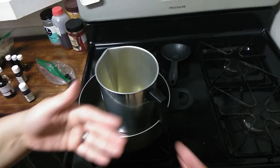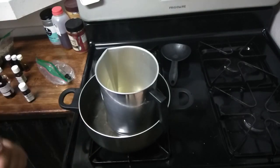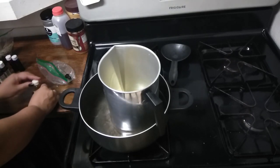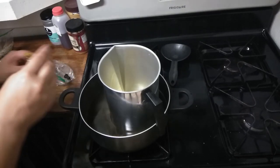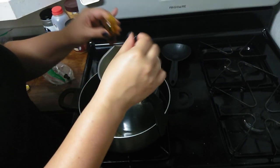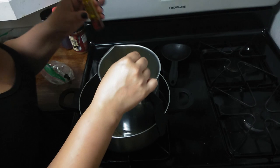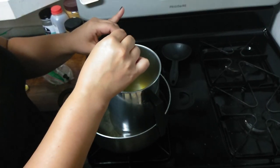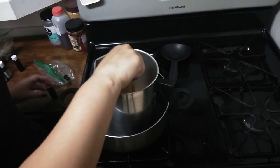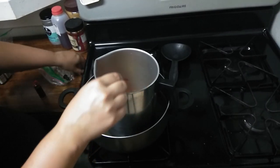Because these candles have a very energetic and uplifting scent, I want to use an energetic and uplifting color. I'm thinking yellow. I've never made yellow candles before, so this is going to be a first time for the rest of us. I'm taking the eyedropper and adding quite a lot to make a vibrant color. Now, don't be misled by the color in the pot, because remember the wax was white when it was solid, so despite the fact that the wax in the pot is quite dark, as it solidifies, it's going to lighten up significantly. I'm also going to add some red to the pot to try to warm up the candle's color quite a bit. This is going to make it a bit more of a butternut color.